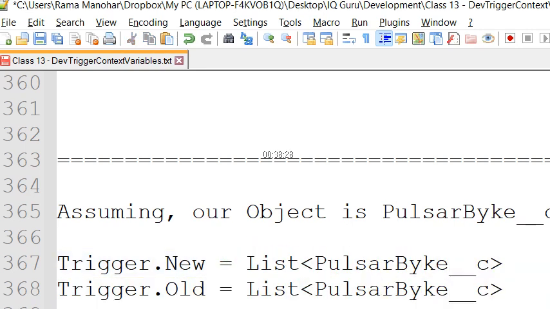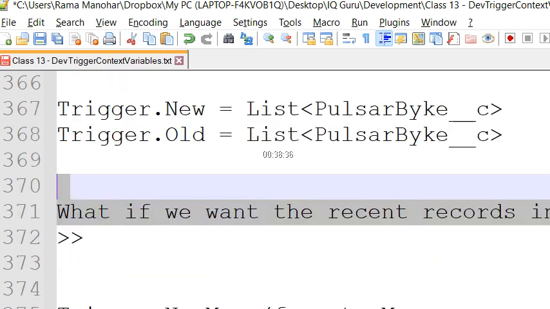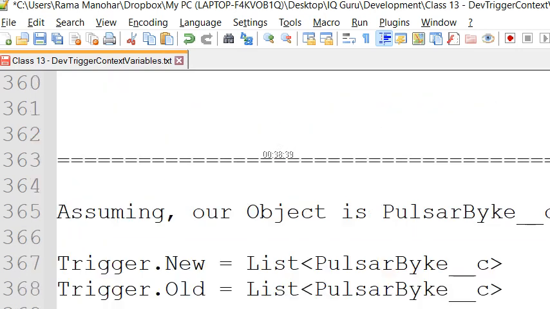In case you want to get it as map records, what will happen? For a map, we need to map the values from one place to another. In a map, generally we'll be getting keys and values.